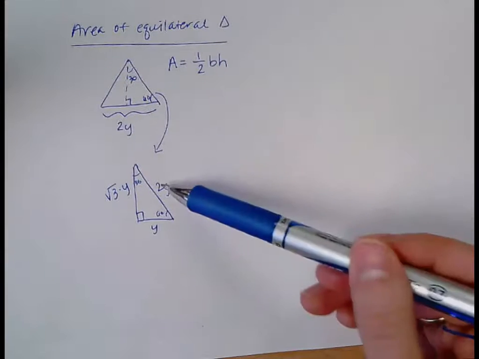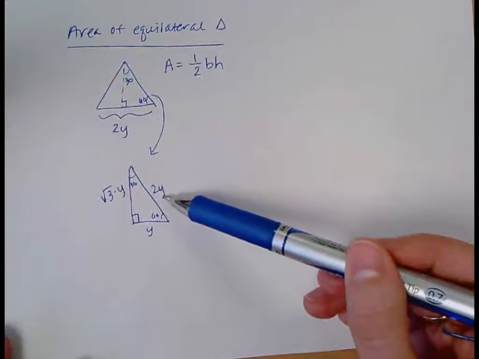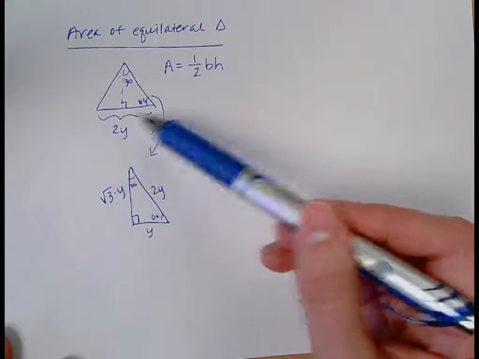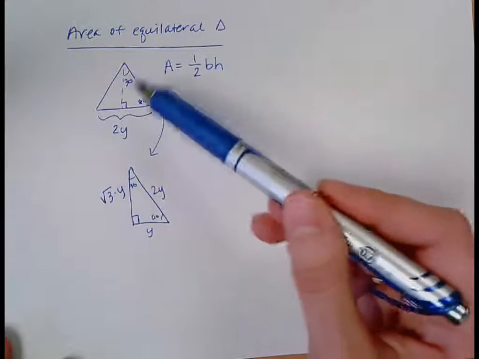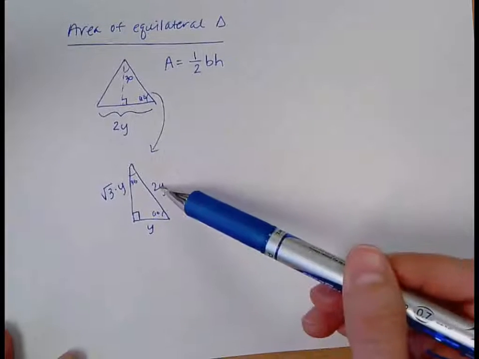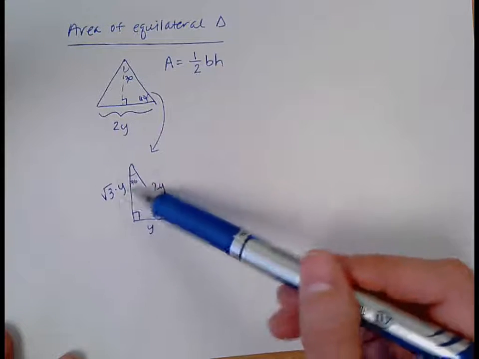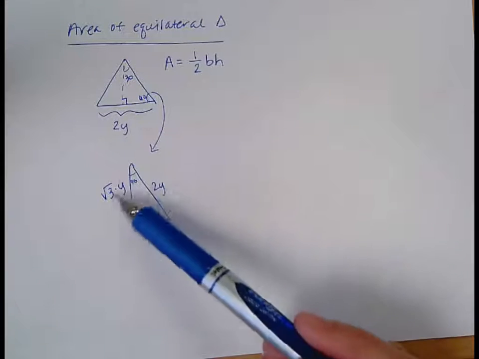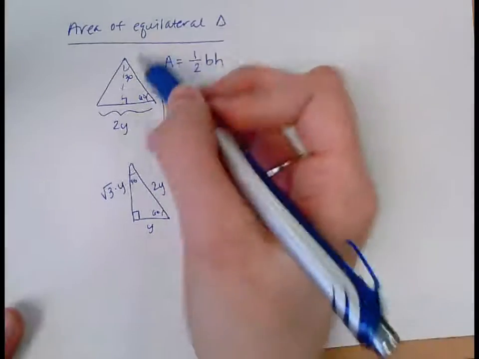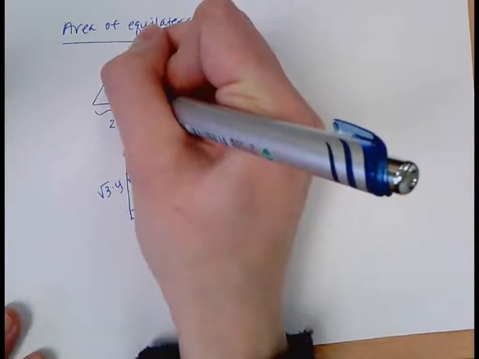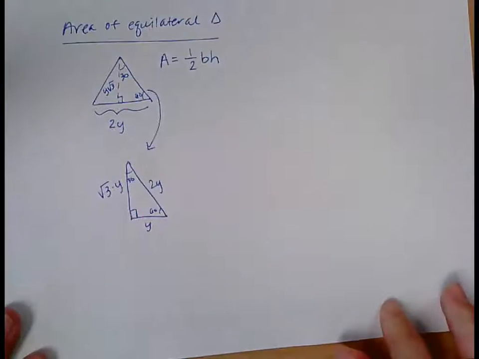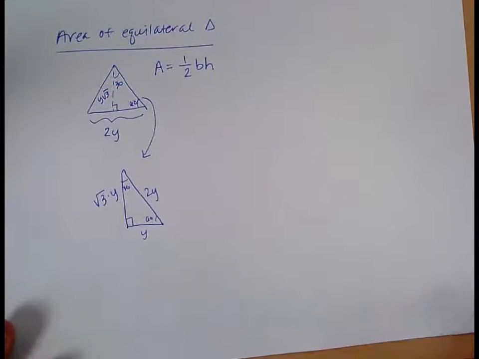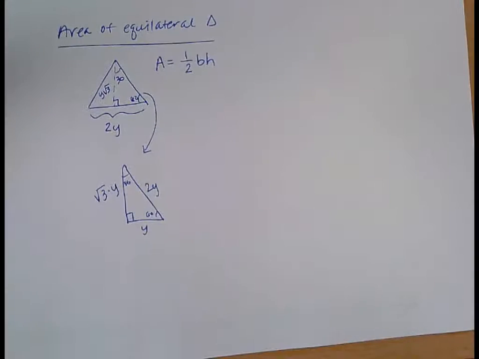You could also, you know that this side here would also be 2y because it would be the same as the base. All three sides of the equilateral triangle are the same. You could use Pythagorean theorem to figure this out as well. So you wouldn't exactly have to remember the 30, 60, 90. You'd have to be able to set this up enough using Pythagorean theorem to get this. So the height would be this y times the square root of 3, or square root of 3 times y. So I'm going to write this right now in terms of y. I still need to get it in terms of x.